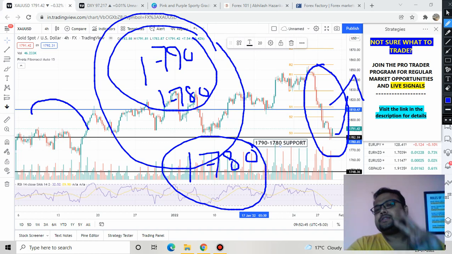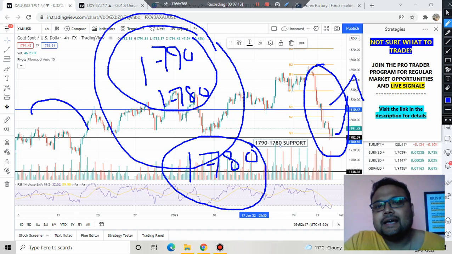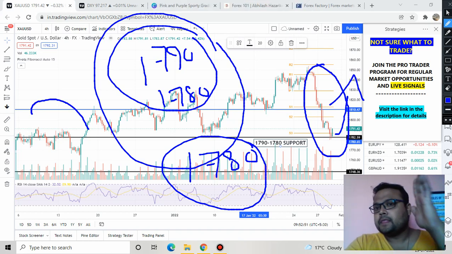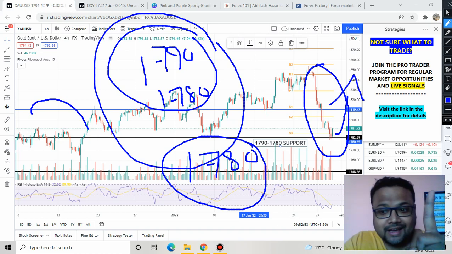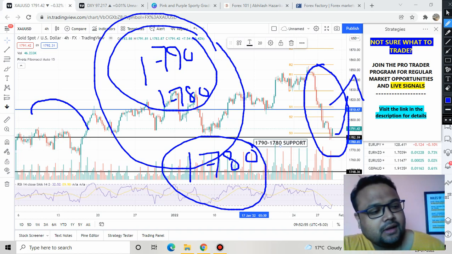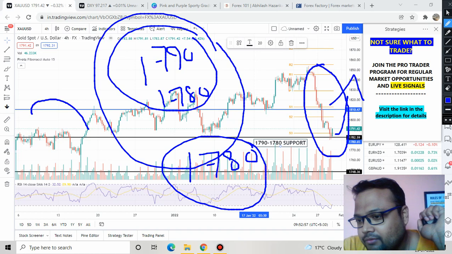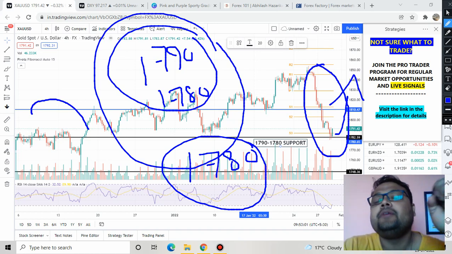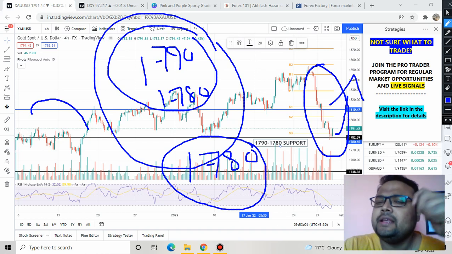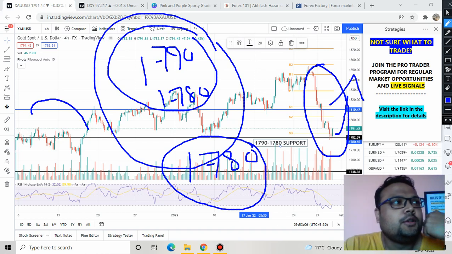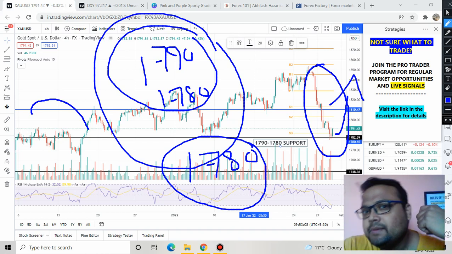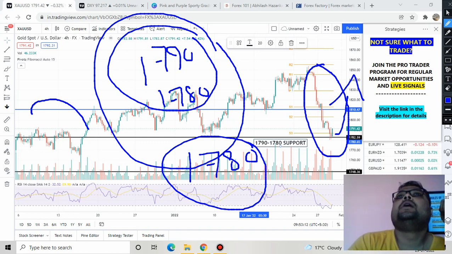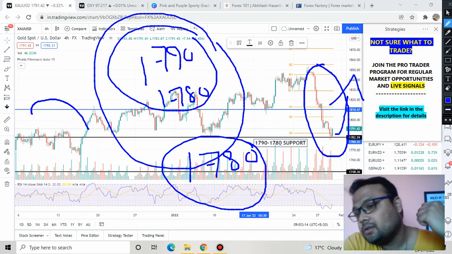So these are the two safe trading opportunities that I see on the chart of gold right now. First of all, you must keep one eye on the chart of US dollar. If you see that dollar is bullish again, be ready to take a sell position on gold. And if you see dollar is going for retracement, correction, then you'll get a good buy position. In fact, you can also hold the position for a couple of days.